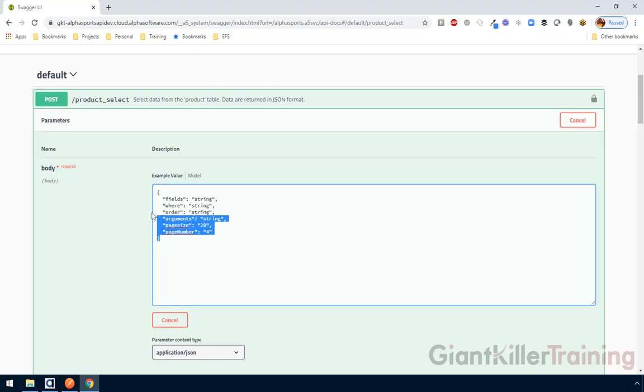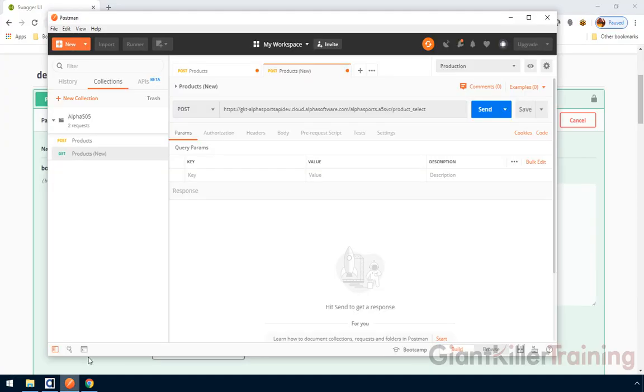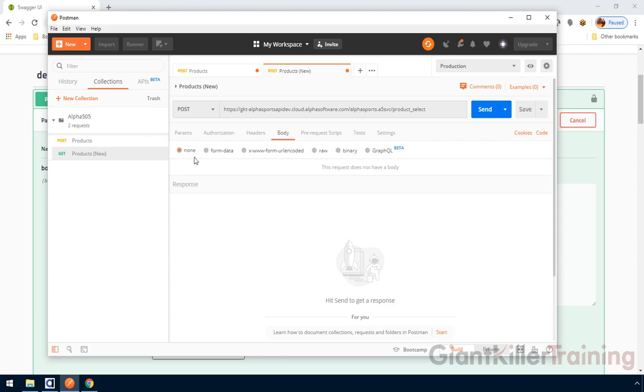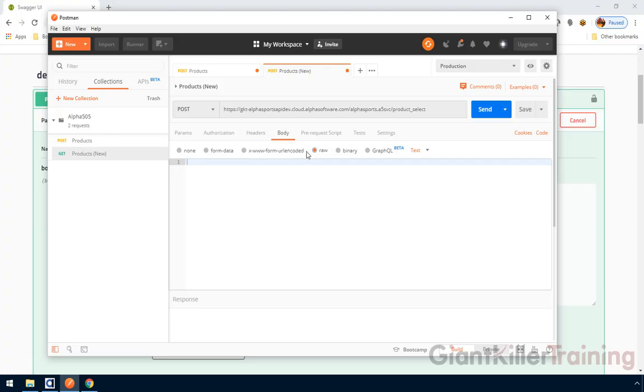So I'm going to just go ahead and copy this here. I'm going to go back to Postman. Here in my parameters, I'm going to actually go to body, and I'm going to use raw. There's different ways you can pass it in, but I'm going to pass it in raw. And I'm going to right click here and click paste. So now I have my proper way to call it, my endpoint, and my body that I'm passing in so it will operate correctly. Now that I've done that, I'm going to go ahead and save this.